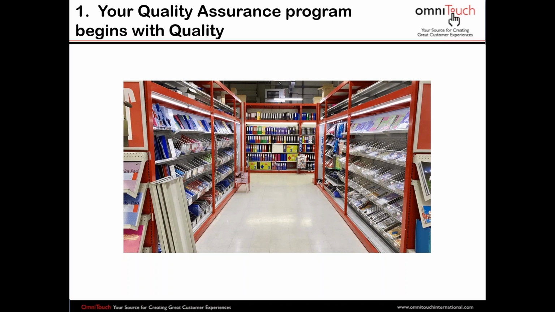And when you look at the term quality assurance, the first word is quality. And when you're defining or setting up your quality assurance program, the very first step you need to do is define quality. So when I say define quality, you have to sit down and be able to describe what quality will look like around here. What will it feel like around here? If my boss came to me and said, what kind of quality do you guys deliver? I would be able to answer that question.